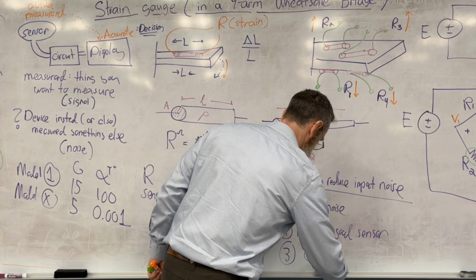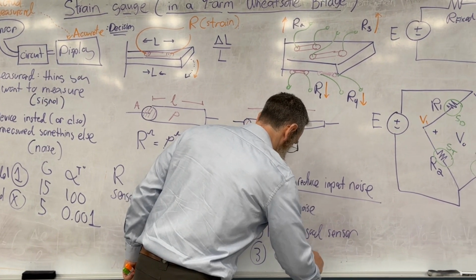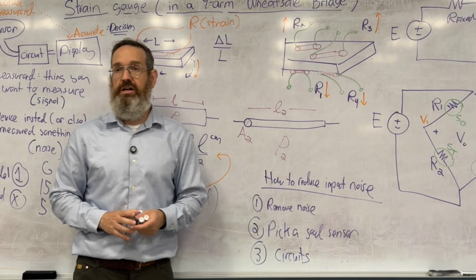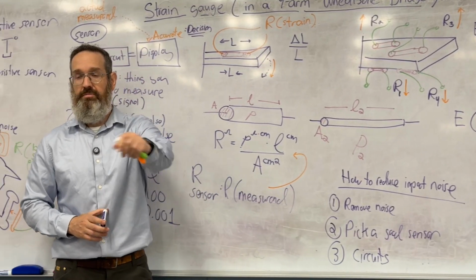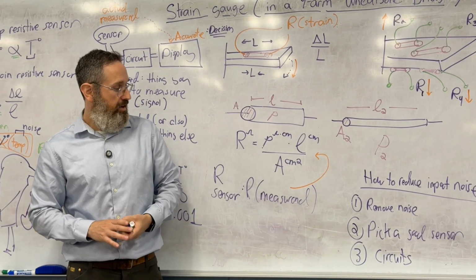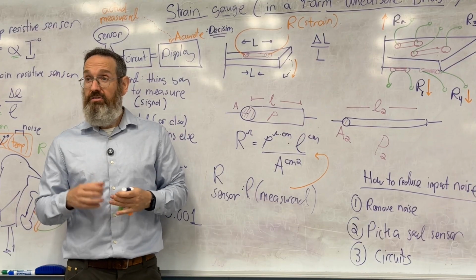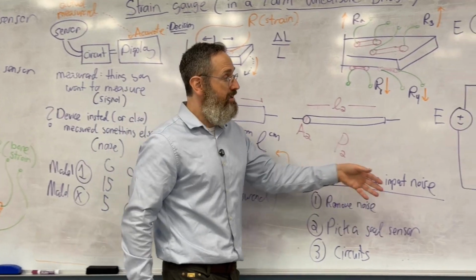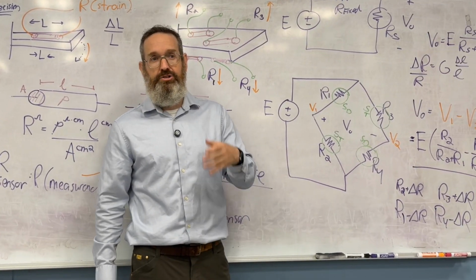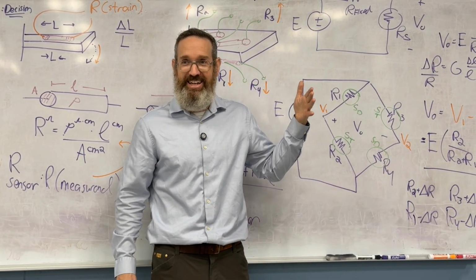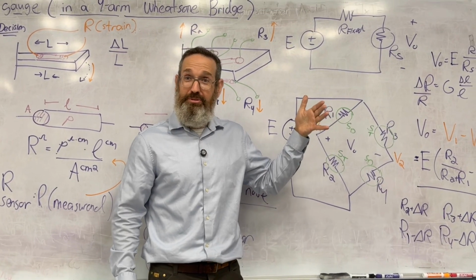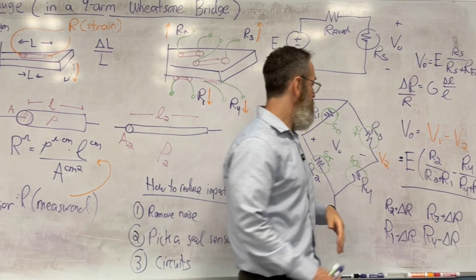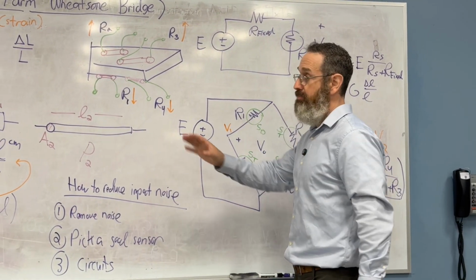So the third one is to think a little bit about how you design your circuit. All right? And I'm going to show you one example of that, of how you design your circuit. And it's already here because I always try to set things up that way in class, okay? So we just tee it all up, okay? You're back in the chicken lab.